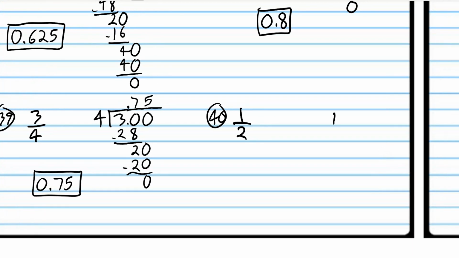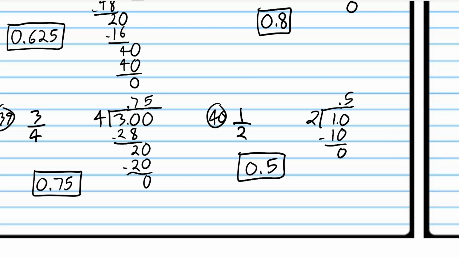And 1/2. Take 1 divided by 2, the numerator divided by the denominator. 2 does not go into 1, so you have to add a 0 and a decimal. 2 goes into 10 5 times. Put the 5 above the 0, not above the 1. 2 times 5 is 10. Subtract, and you get 0. So our remainder is 0. Bring the decimal straight up. Don't forget to do that. And you have 0.5, so let's write a 0 in front of the decimal so we can see the decimal better. As you can see, 1/2 is the same thing as 0.5.